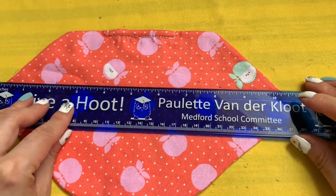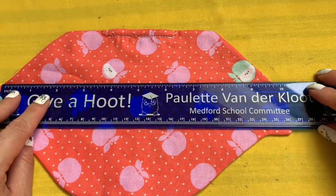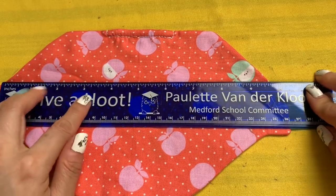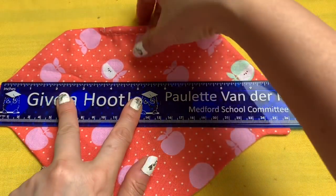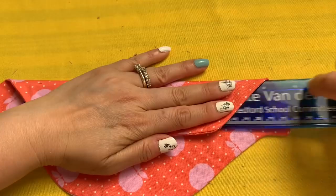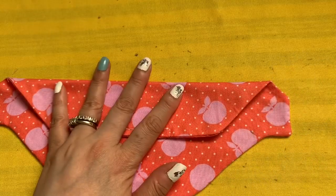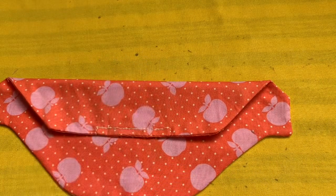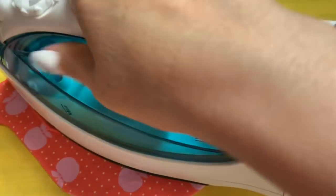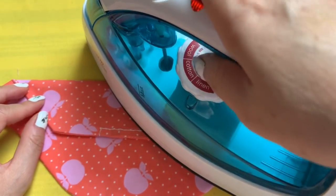It's right there, everyone. So the best thing to do is place your ruler like this, like what I'm doing right now. Just like this, right? Fold that in. And take this out. Get the iron. Iron this. My iron is not on.